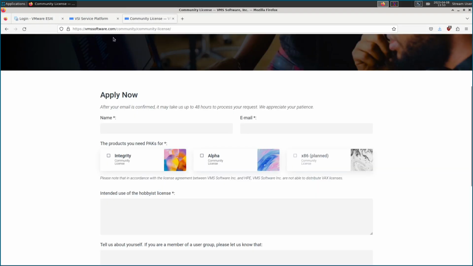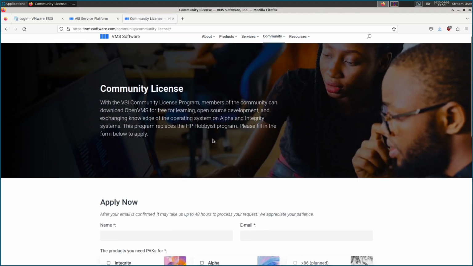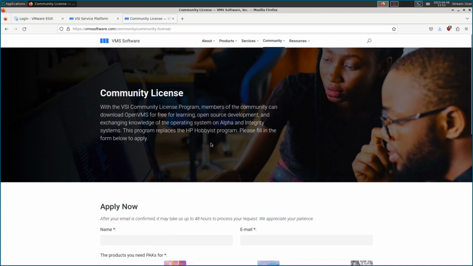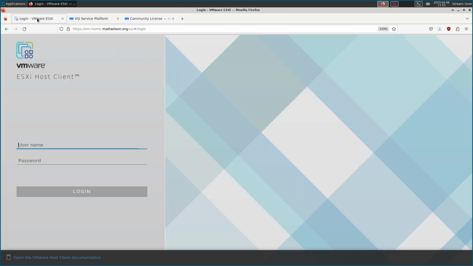I believe they are also going to support some particular HP servers for the people who really want to run it on bare metal. But for now, just stick with VMware or KVM, or apparently VirtualBox. I don't use VirtualBox, but they have some instructions for that as well. So I have my VMware ESXi server here. We can log in.